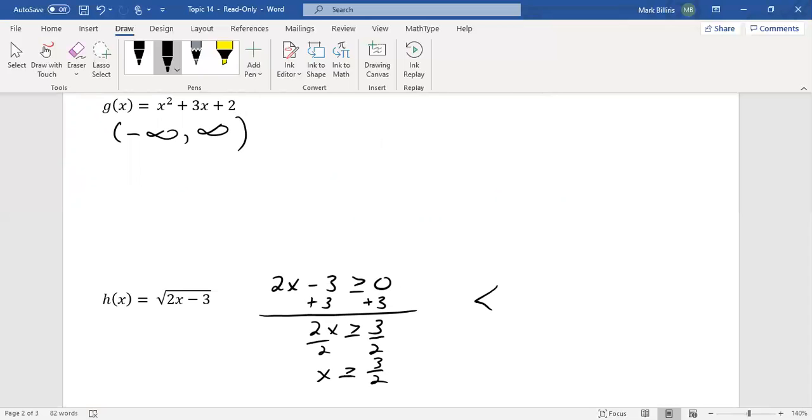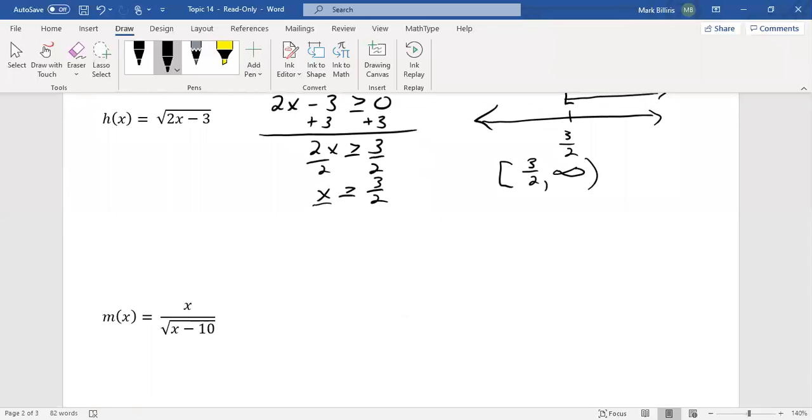So again, come to your number line, put in your boundary point, which in this case is 3/2. Read from your variable. So you read from x. So x is greater than or equal to 3/2. So if it's equal to 3/2, it has a bracket. The values greater than are to the right. So in interval notation, we have 3/2, which is the smallest value. And our largest value, since it continues indefinitely to the right, would be infinity. So our interval would be 3/2, comma, infinity, with a bracket in front of the 3/2 and a parenthesis after the infinity.